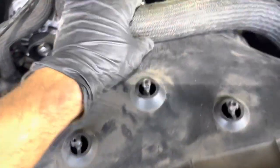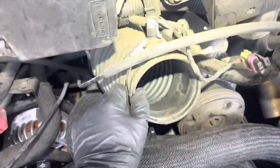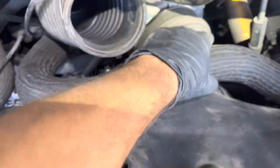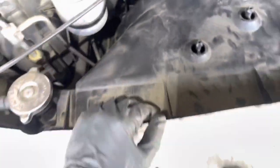Let me know what you guys think in the comments, or if you have a different way of doing this. Stick this side in first and it's gonna bend up — you'll probably smash this hose, which is okay. This is gonna get smashed down under there, so pull it up, pry it up, squeeze this hose through here, pull it up and it should pop down. Lift it up like that, it sits on it, and then you just start putting your screws in and the rest of that stuff goes on.